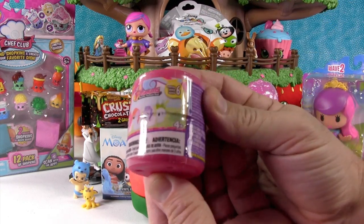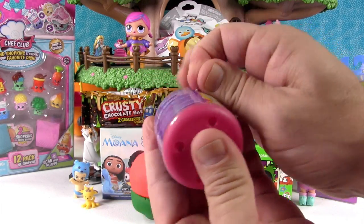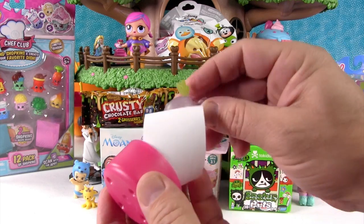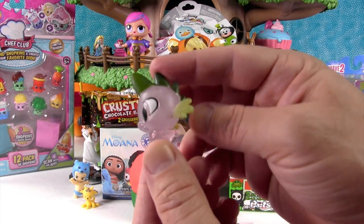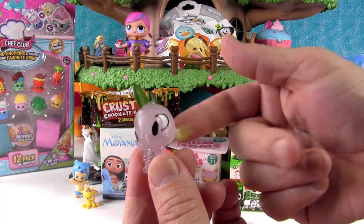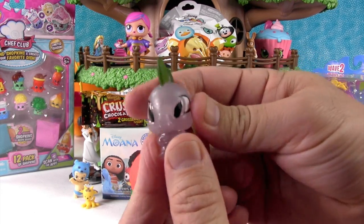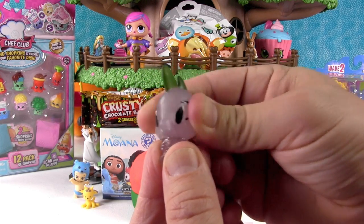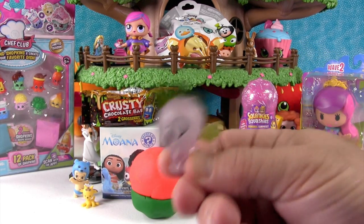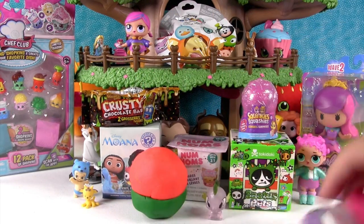My Little Pony fashions. This is series six. These are brand new. We don't have very many of these, so I hope we get Rainbow Dash today. We did not, but look - we got Spike, and Spike is crystal clear except for his little fins and his spine. Whatever, those are his wings. You can squish them. He squishes pretty good because he's mostly a head. You can squish his little body. And the fun thing about these is they bobble. And you can also stretch them. Those are a lot of fun.